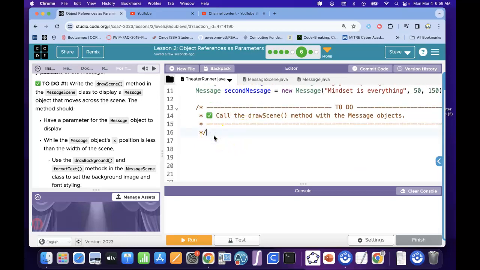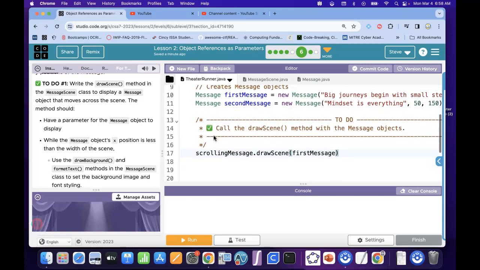So there's a first message and a second message. I'm going to go the scrolling scene message, draw the scene, and pass that message on. So that was first message up here.